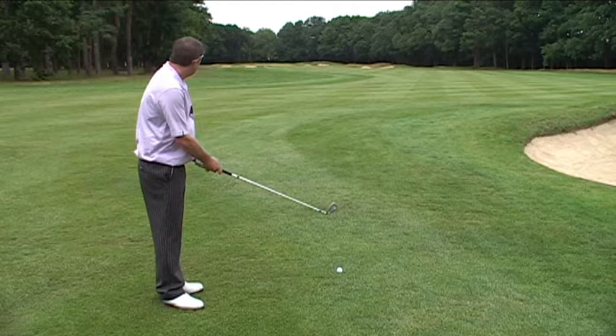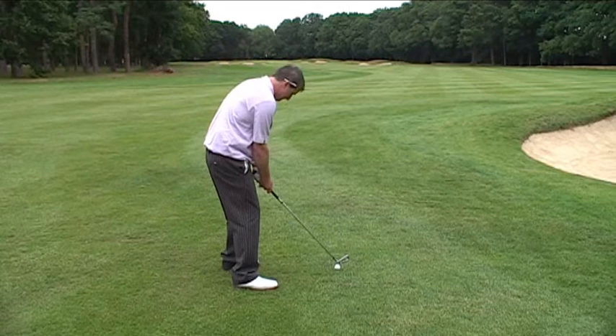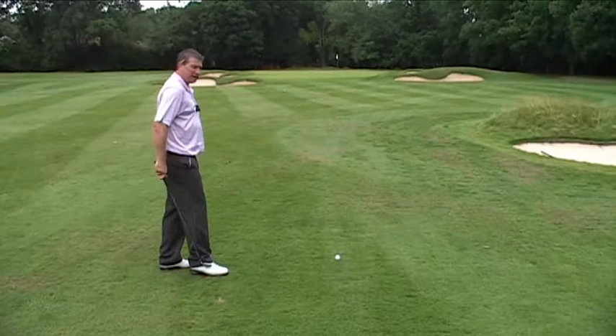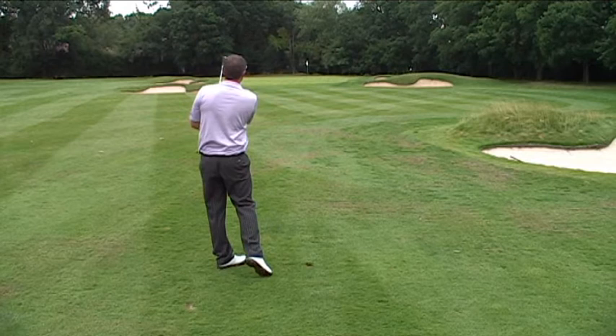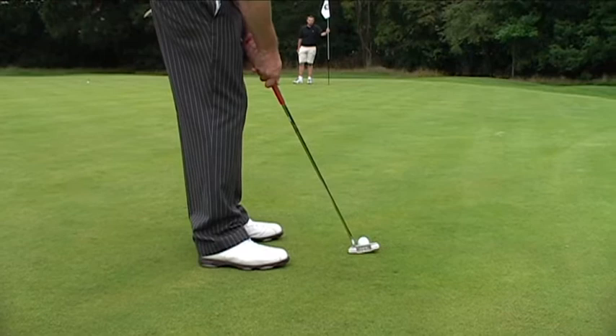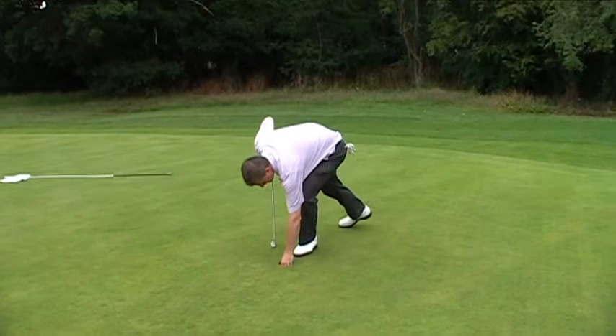The tee shot has finished just short of the bunker here on the fourth. We've got about 300 yards to go to the green. I'm just going to lay up with a little four iron to about a hundred out. Just about 80 yards to go — should be a straightforward pitch shot. A little bit short but on the green. That's the fourth hole here at Coombe Hill and that was a par — happy days.